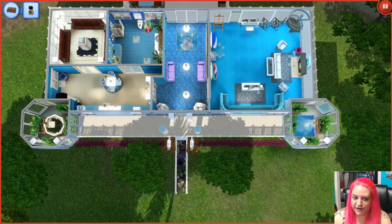All right, so here's the first floor. Again, we have these awesome atriums on either side of the house. And then on the first floor, all the way to the left, we have the kitchen, the seating area with the fountain in the middle, and a nice, large, beautiful bathroom. Straight in the middle of the home is another beautiful seating area with that mermaid fountain that's to die for. And then to the right is the more living area with more seating, a beautiful fireplace, the TV, the sectional couch that I love, and an art easel and keyboard. We just saw it, so I don't know why I'm recapping it in such detail.